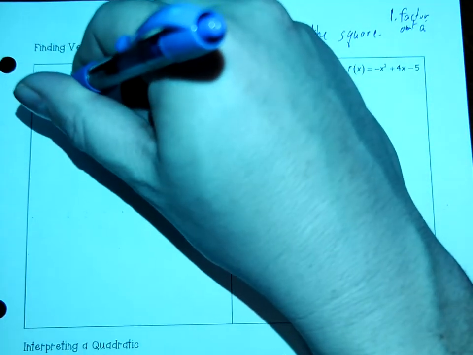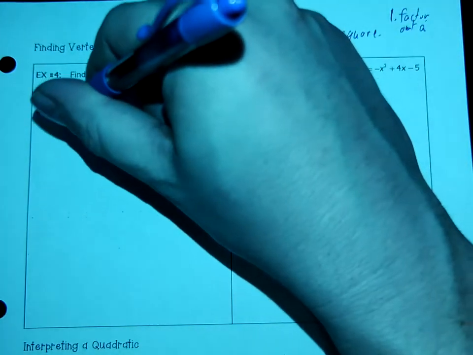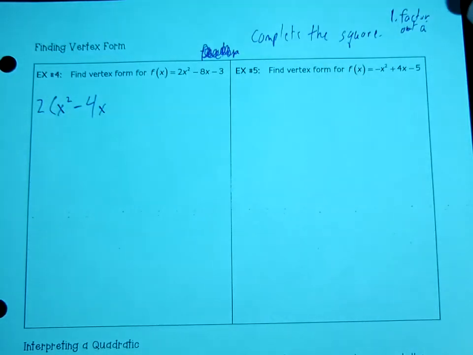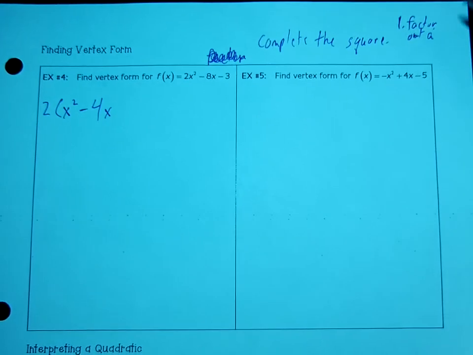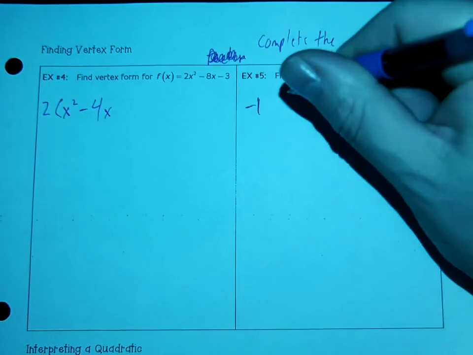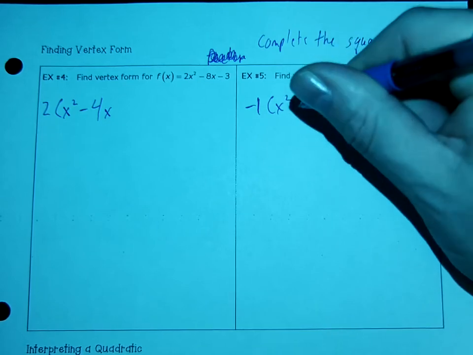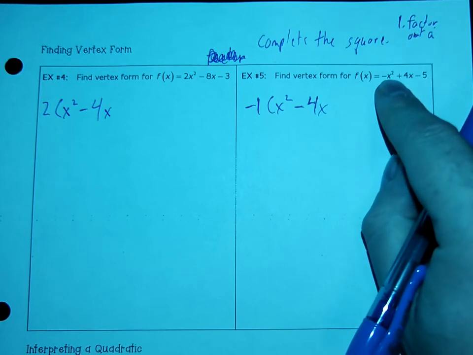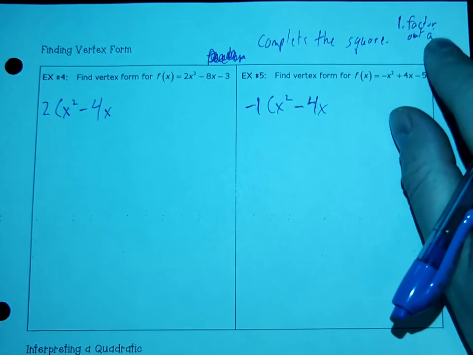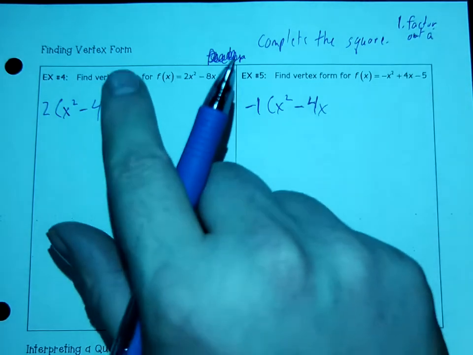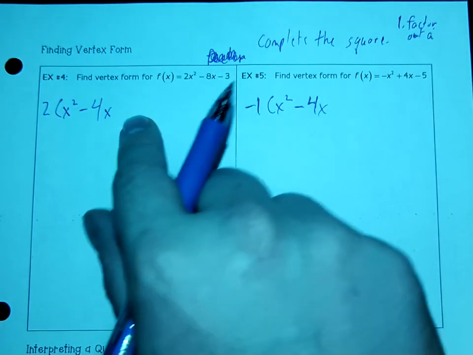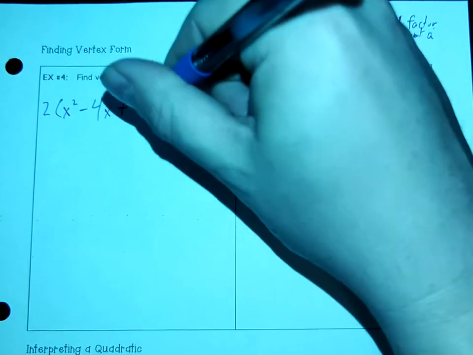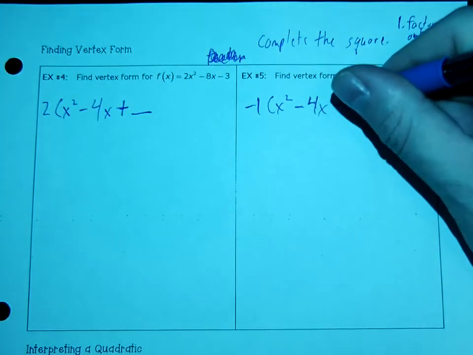So I'm going to do 2 factored out from x squared, so that becomes just an x squared. So I take this a in the front, minus 4 factored out, the 2 from the 8 to make a 4. Now as you're factoring out this a term, this one's negative 1 times x squared. Now this will become a negative 4, because I factored the negative 1 out, because a was negative 1. So as we're factoring out the a term, what we want to do is complete the square. So I'm going to add in a blank plus this unknown value.